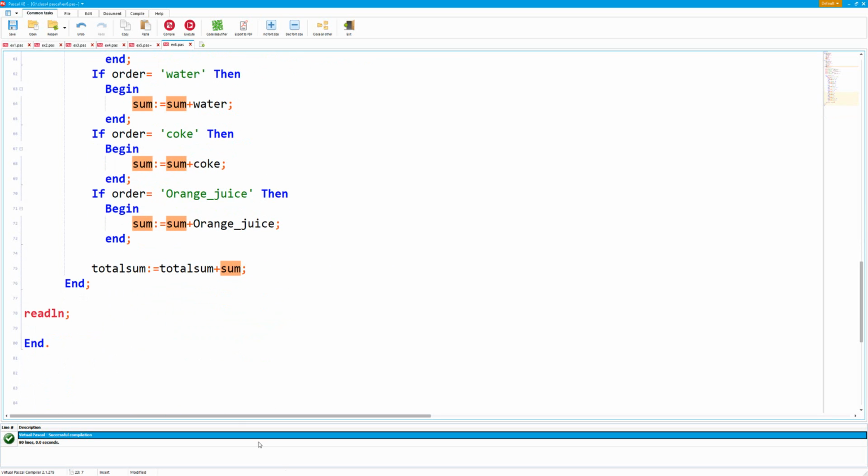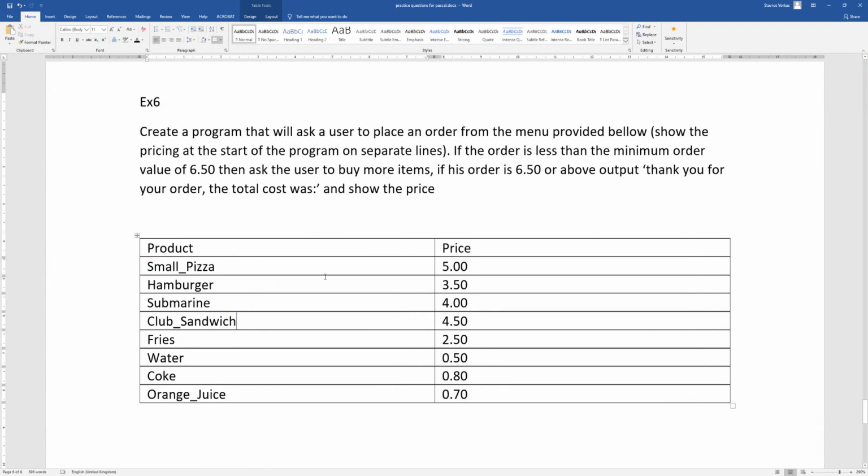Now we've reached pretty much the end of the program, which says, we've missed something, guys. We should say, in case his order is less than $6.50, we should throw another message at him.